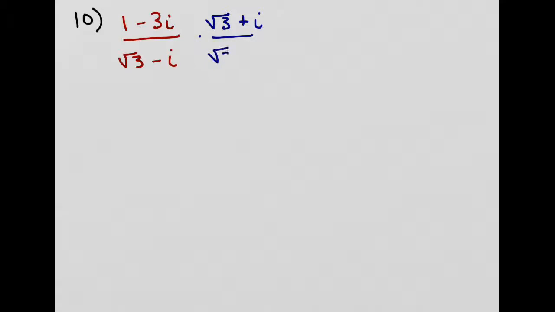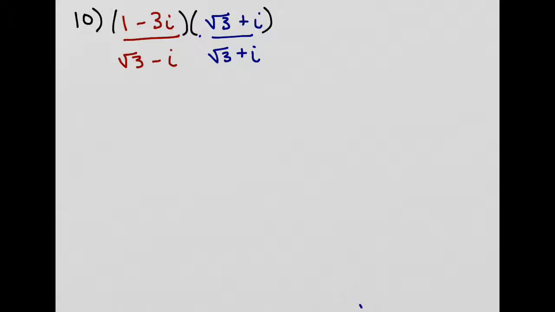Alright, let's go ahead and do the last problem that I'm going to work, number 10. Number 10 is just like all the others, it's just got a little bit more complicated algebra. But the process will be exactly the same. So like always, what do we have to do? We have to multiply by the conjugate of the denominator. So now all I'm going to do is change my sign in the center. So instead of the square root of 3 minus i, I'm going to have the square root of 3 plus i.